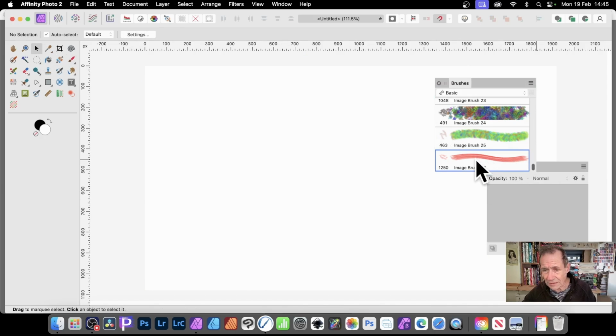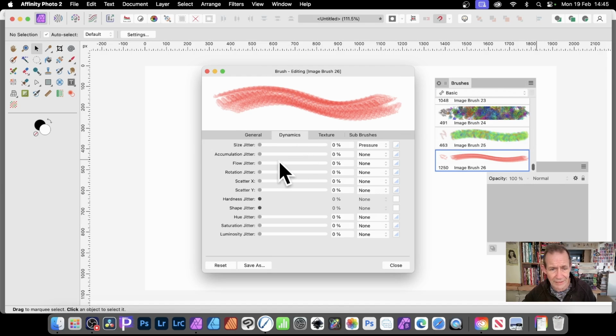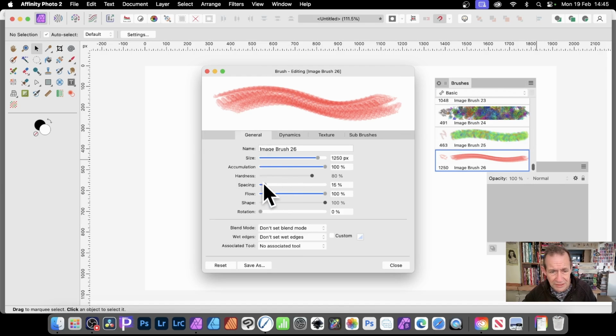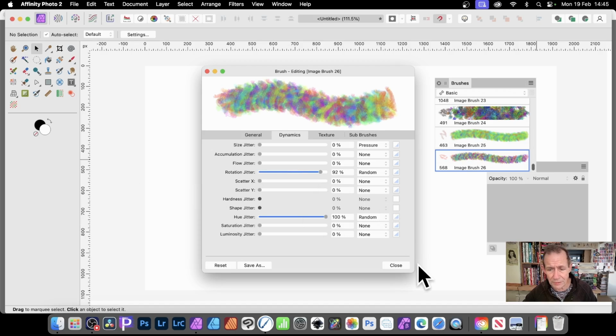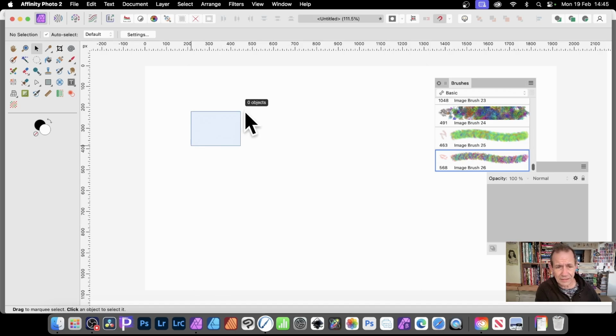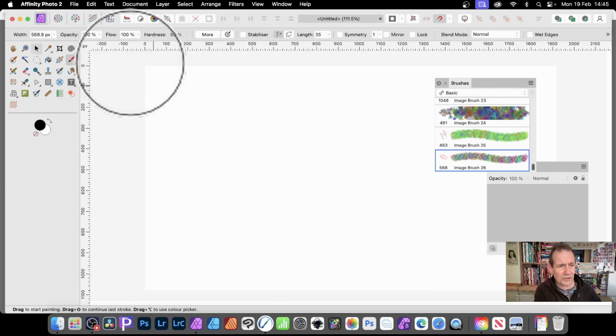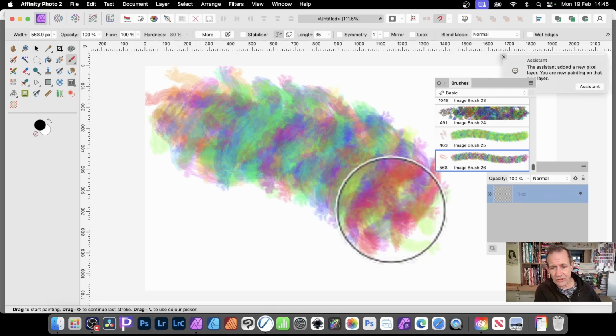Now, another thing you can do is, let's just go to the other one. So this one, double click that one. You can see again, you've got that. Again, you can change the various settings. You can space in, size. You can also go dynamics. Again, hue jitter you want, so you can see the time there. Also, rotation jitter as well. And you can apply that. Again, go to the paintbrush. Select that. Sometimes it just doesn't want to select that tool. There it is. And you can see you've got that design.